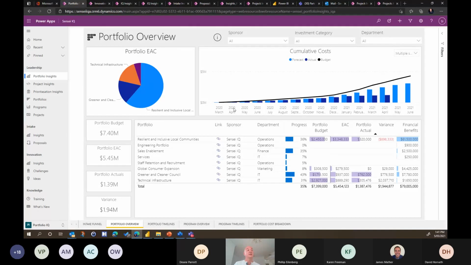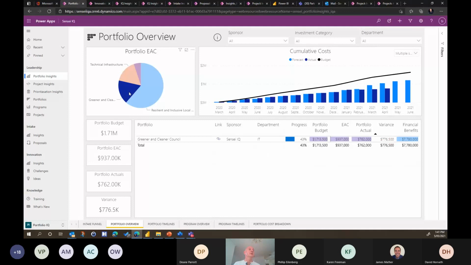But as an executive, I definitely have the ability to see whether I actually work towards my budget. In that instance, it's an underspend. We can actually see that quite often in councils, that's an issue. And I can now, of course, drill into that particular portfolio where my project really is part of that. So in that instance, my greener and cleaner portfolio, I do have a bit of a variance, some underspending. Again, I can see that also on my graphs.